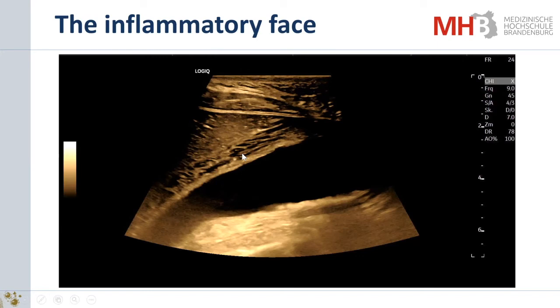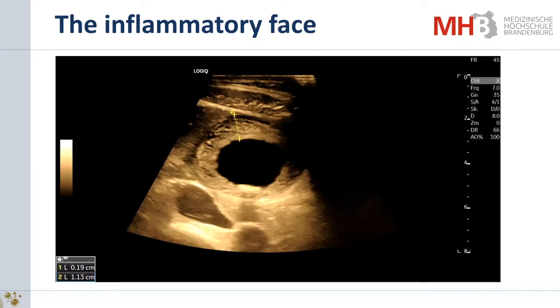But here you can see with a high frequency ultrasound transducer with a frequency, I think, of 12 megahertz, that we can have a better resolution of these pathologic changes in the wall of the gallbladder. And you see here these very small fluid-filled spaces, anechoic, and this is the edema of the cholecystitis. Here's the other view. Yeah, but there's also some free fluid outside of the gallbladder. And what is the difference to a perforation?